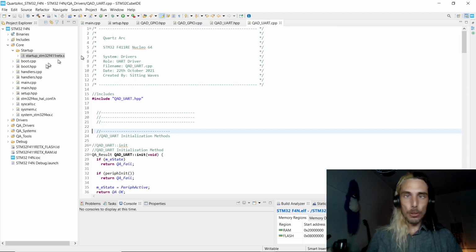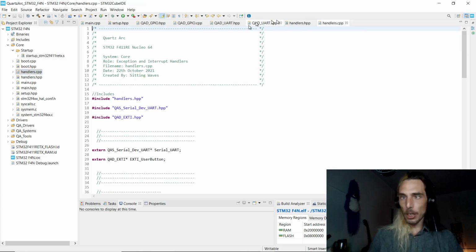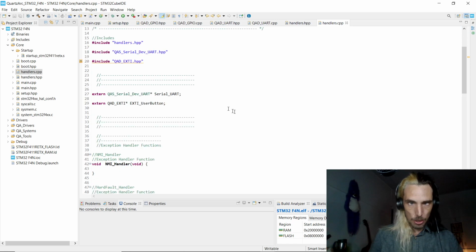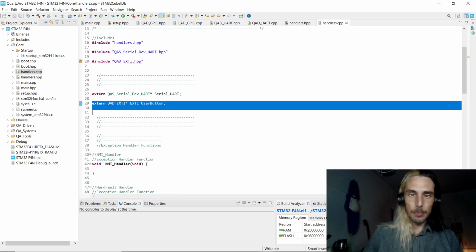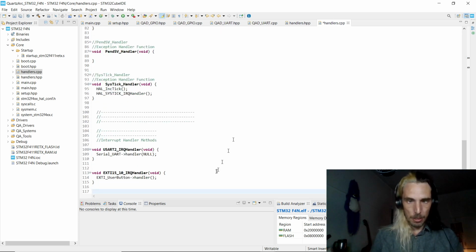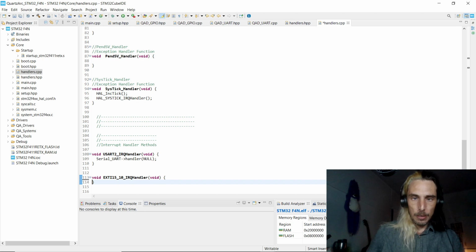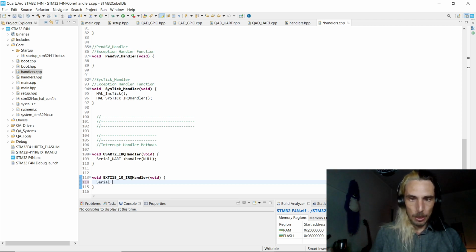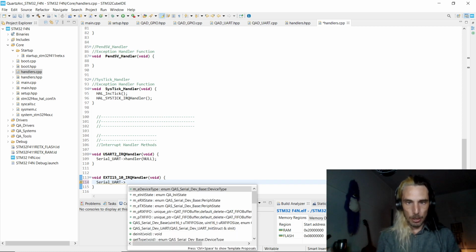So we're going to go into our handlers file, and we also already have that one set up there. I have some leftover code in here from when I was playing around with this the other day. Get rid of that. So this is our interrupt handler that's going to be triggered whenever we press the button. And what we're going to do in here is make the most of the fact that we've already got our serial accessible from in here.